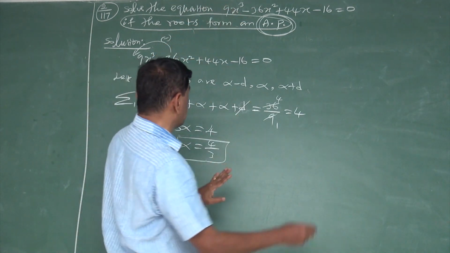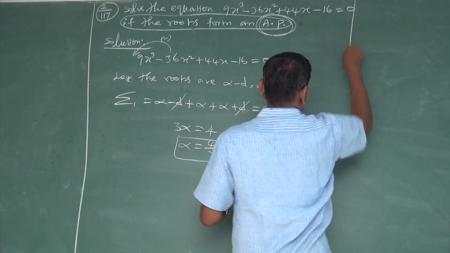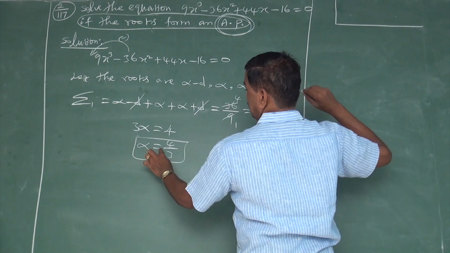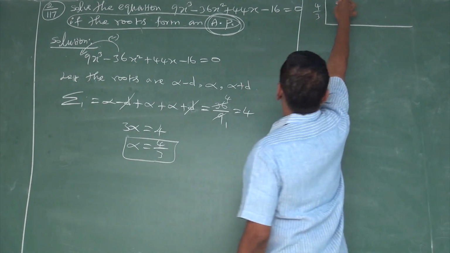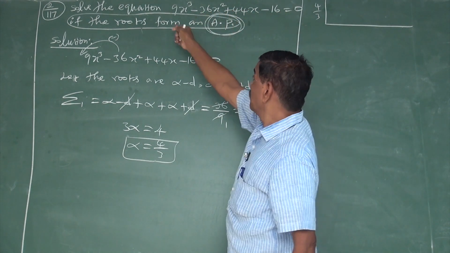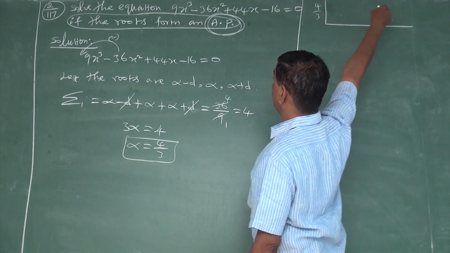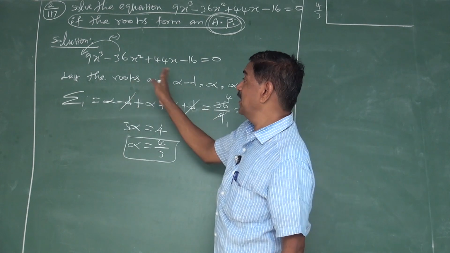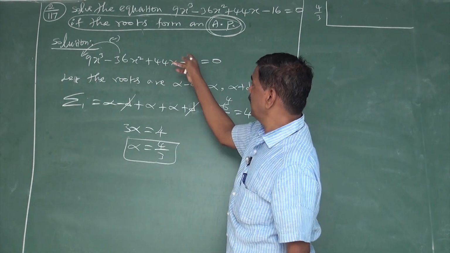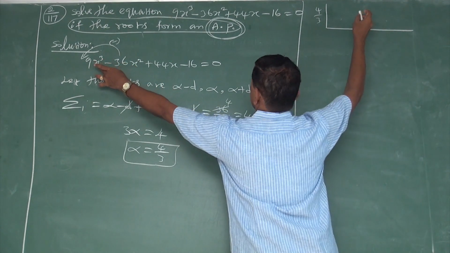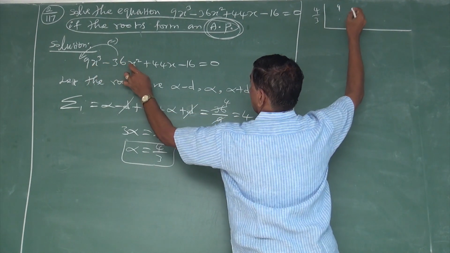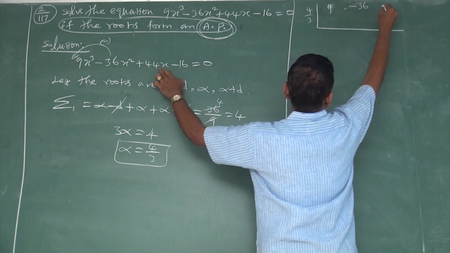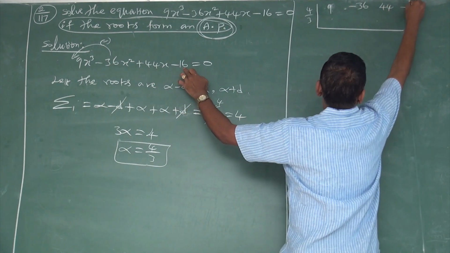Now, let us use synthetic division. Listen, the synthetic division is given by, side number 4 by 3. What is the first row? The first row elements are 9, −36, 44, −16. Before filling the first row elements, you want to verify any absent terms. That is important: x³, x², x, a constant. Here no absent. Write the coefficients: x³ coefficient 9, x² coefficient −36, next x coefficient plus 44, and the constant −16.